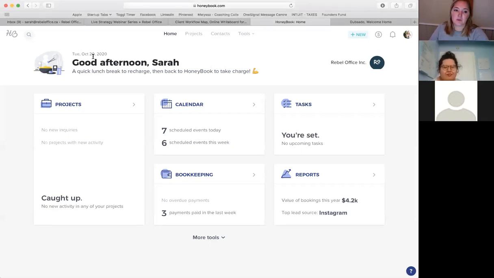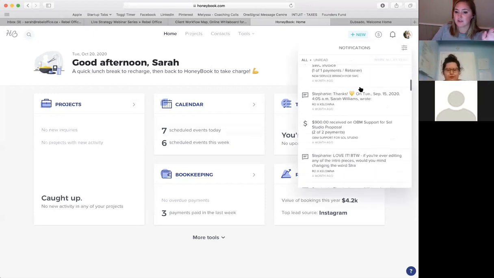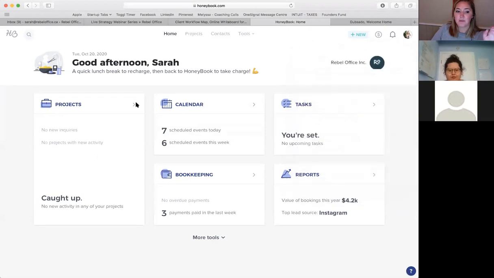But just to run through quickly the different functionalities of HoneyBook and how I use it. So the dashboard is here. It's great. Normally, if there was a new inquiry on a form, or if someone sent me an email, all your notifications are here, but they also often come here if there's an update on a new project.